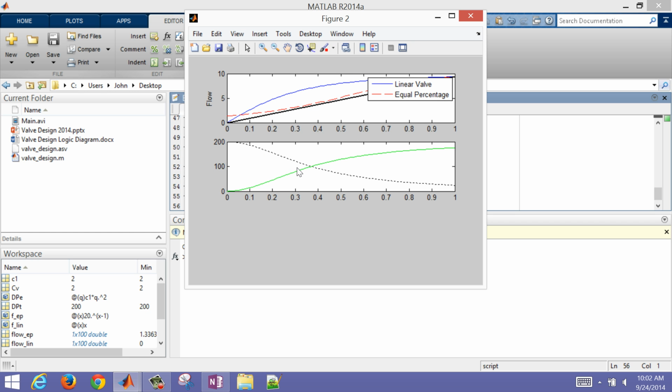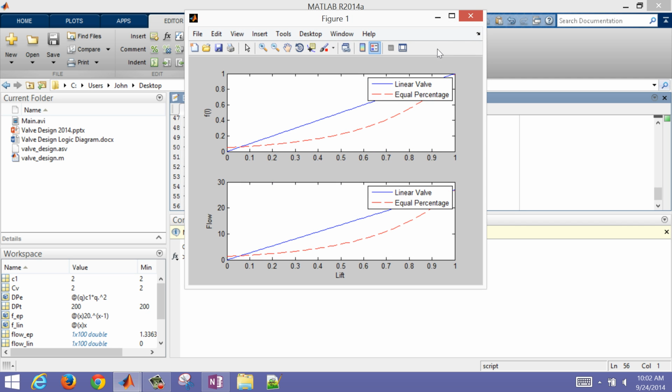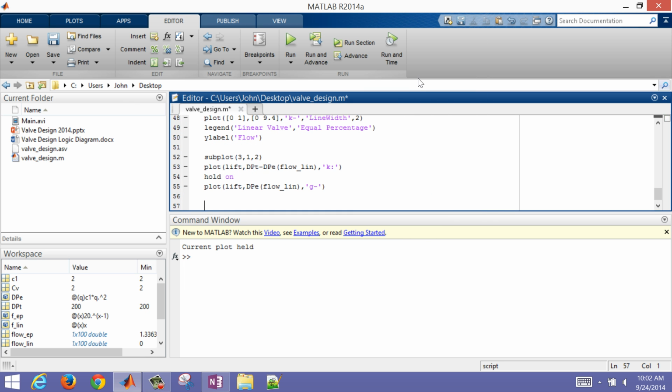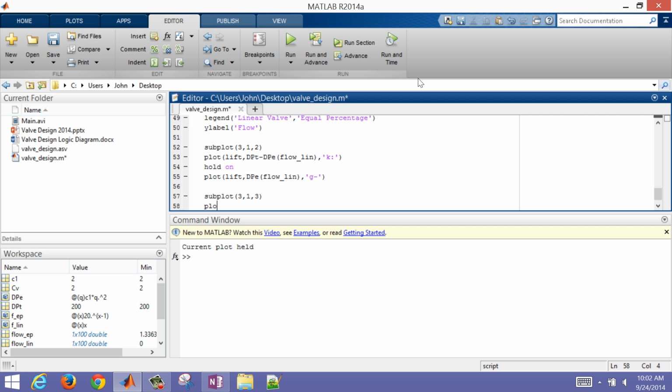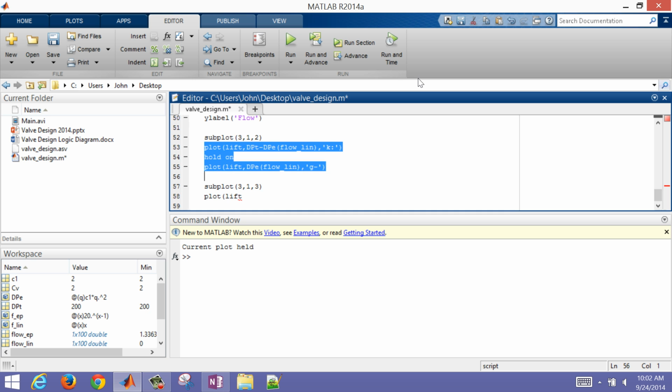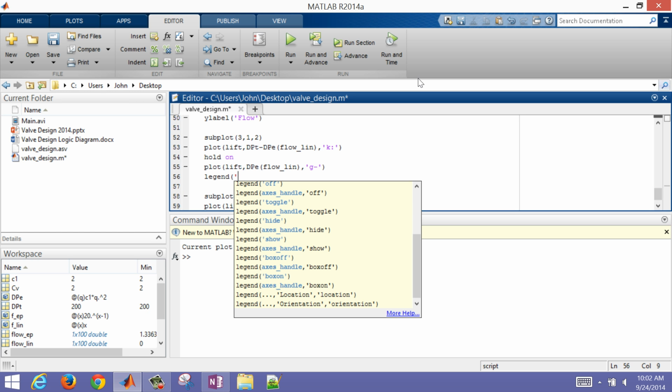This is going to be the valve and the equipment. Let's do that for the equal percentage valve as well. I'm going to come in here and do another subplot, copy these couple lines, and after I add a legend, that's going to be linear valve and process equipment.